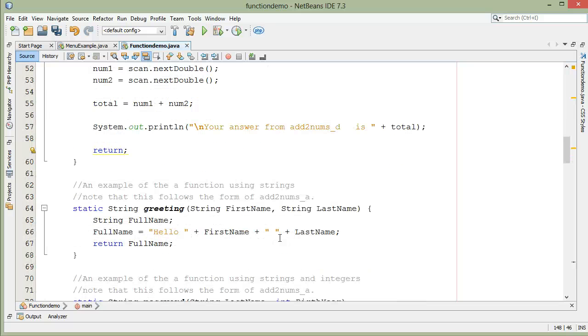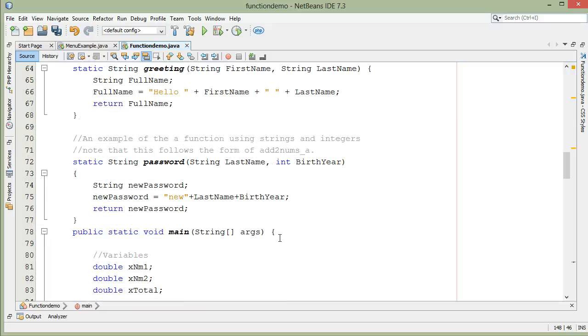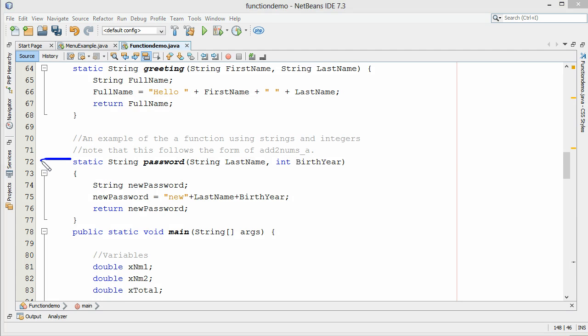And I want to show you just another quick function here. Here's a function I have out here. It's basically creating a default password. And we're basically going to use their last name and the birth year. Notice here, we're using a string and an int, and then we're combining that into another whole string. My point being in here is you can also mix data types. So that is how you can create a function, and that's how you can use functions in a program.